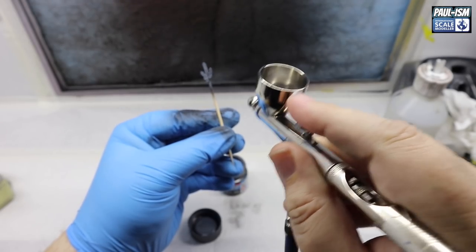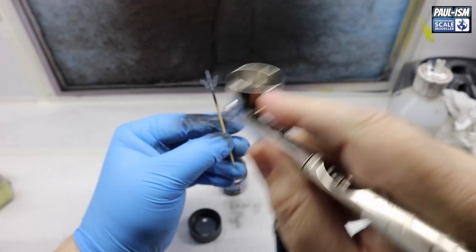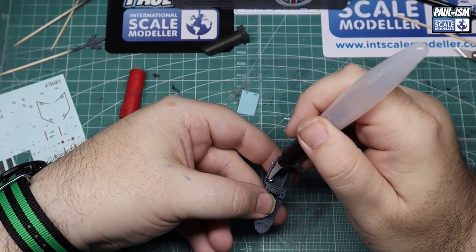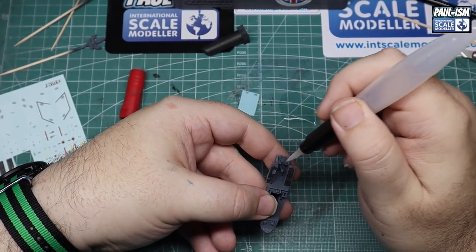So just a couple of light coats building it up. No need to go mad. It's lacquer paint, dries really, really fast. And then here we are. So this is in about 6 hours later now. Lacquer paint dries really quick.